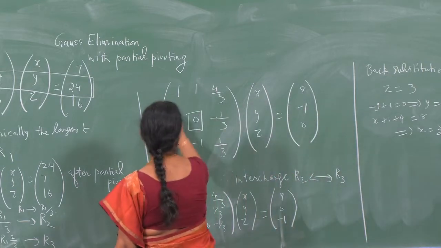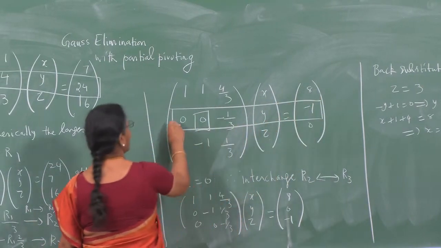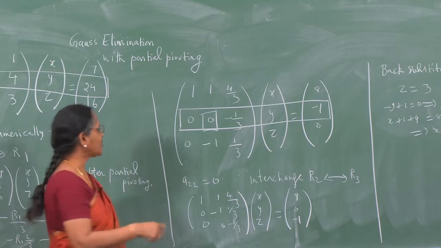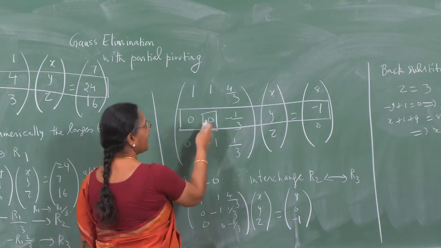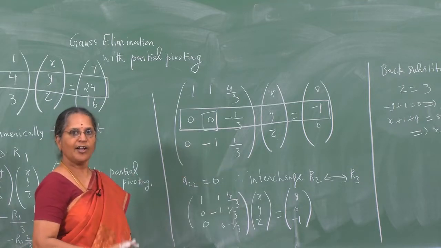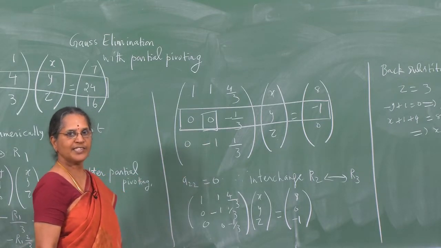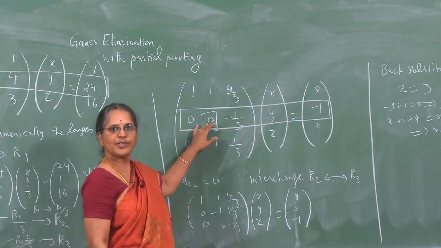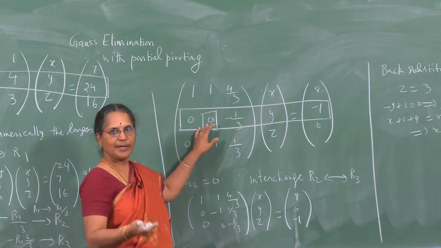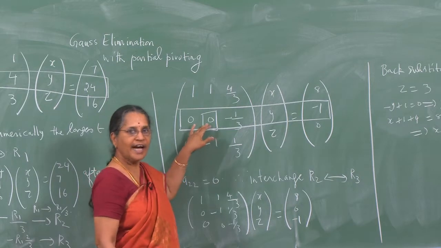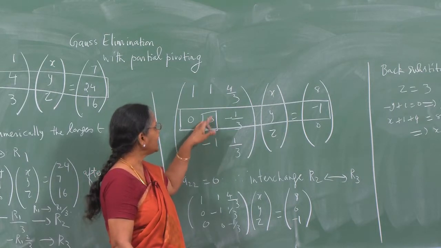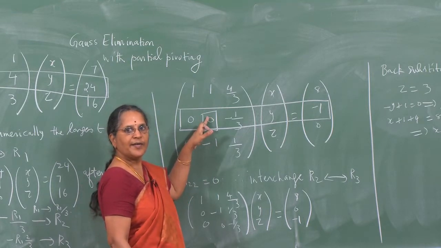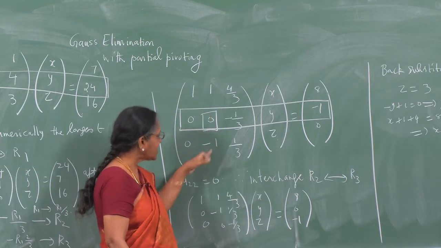So, in the second step I have to take the second equation as the pivotal equation, and the pivot must be the coefficient of x2, namely this entry, but I observe that it is 0 and therefore, I cannot apply the Gauss elimination procedure at this step because my pivot is 0. So, I have to use some pivoting strategy. What is it that I should do? I have to look at all the entries in that column which lie below this diagonal element in that column.